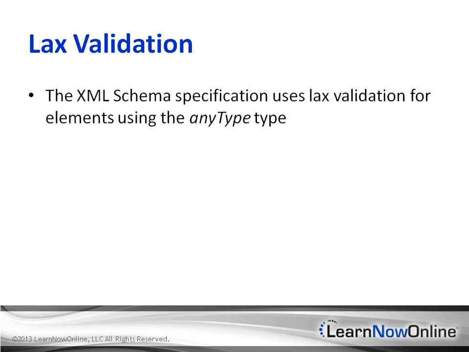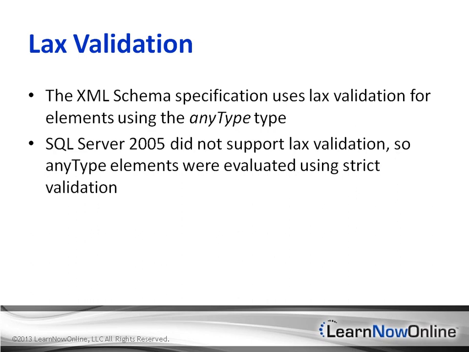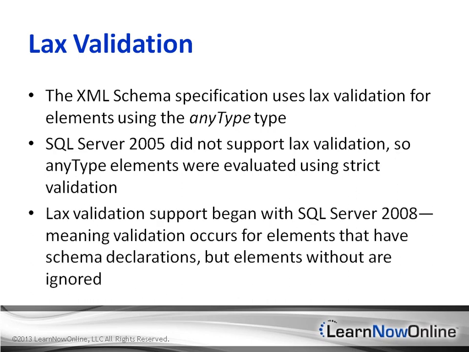An XML schema specification will use lax validation for any elements using the AnyType type. In SQL Server 2005, that presented a problem because it did not support lax validation. However, beginning with SQL Server 2008, lax validation support was added, and that meant that formal validation occurred for elements that have schema declarations, but elements that didn't were ignored.